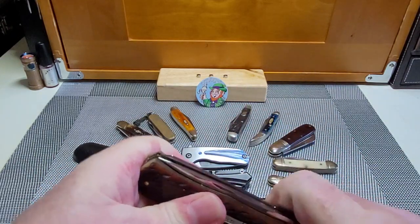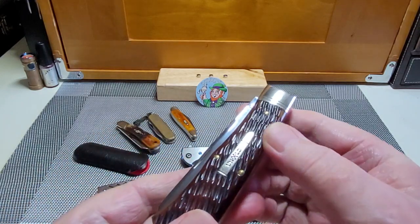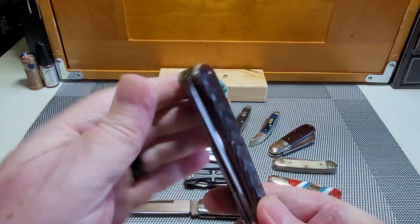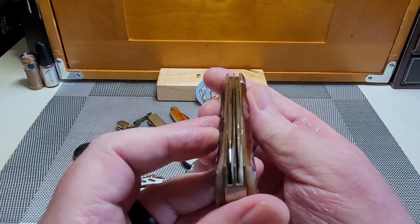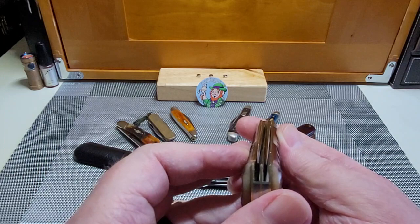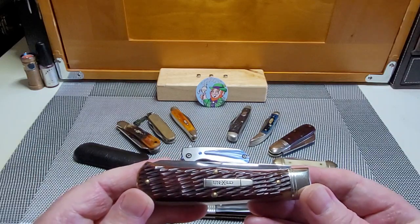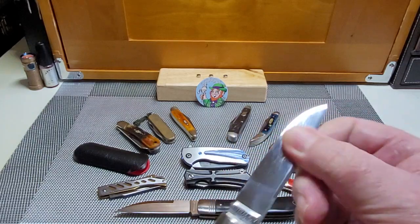Listen to that. You want a work knife? Let me tell you, this here is a work knife. You've got that lovely bullet. You have got fit completely, no gaps. You have blades which, let me just get that where I can show you, they're not rubbing, they're nearly up the center. The bigger one is up the center, this one's just a little bit off, but nowhere near touching or rubbing against each other. This is my show knife, so this is a beautiful big knife.